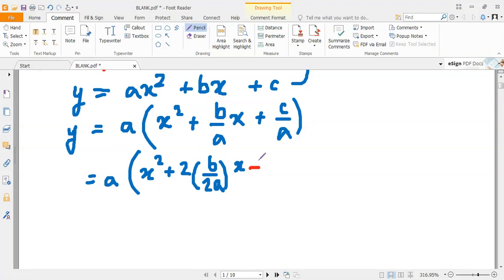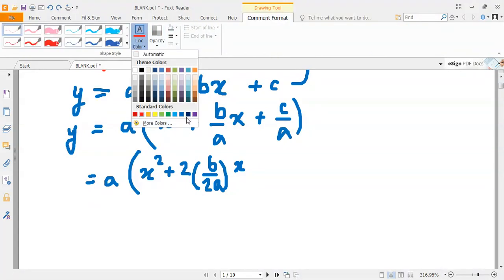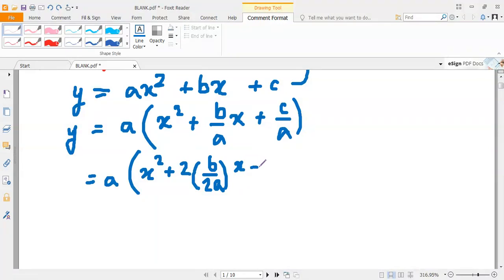So if I want to have, let me just take it as blue. So if I want to have the square of this term, that will give me b square by 2a whole square. 2a whole square is actually 4a square. Now what happens is this term is not there in the expression, right? The above term has just a c by a, it does not have b square by 4a square.